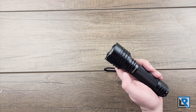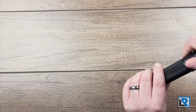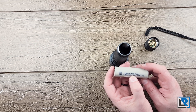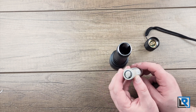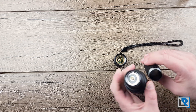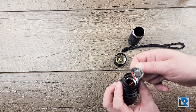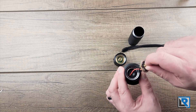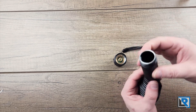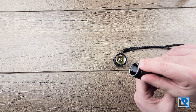The host here is one all flashaholics should know — it's the Convoy M21A. This is larger than the C8, really in the battery tube, because it fits a 21700 battery, and that's what's in here for this laser as well. It does not come with a battery. I'm using a Moshi Cell battery that's popular in the flashlight world. You do want to use a high drain battery — it is a flat top and works well. The tail comes off, there's a nice heavy spring in there, and the body section comes off too, exposing the laser and laser driver. It does untwist pretty easily so you can look at it or make modifications, though I'm not going to do that. Silver to silver — you want that down so it makes good contact. There is no reverse polarity protection, so keep that in mind, but there's a sticker to help you remember the polarity.